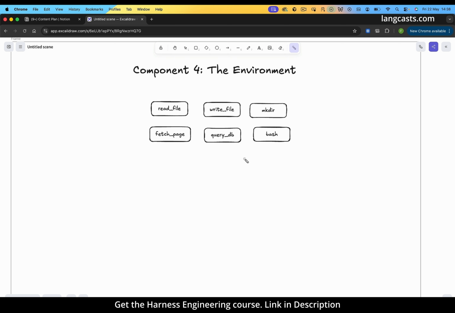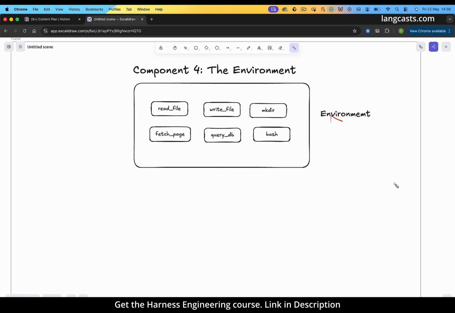This is what the environment answers, because all these tools are useless without an environment to operate in. Every tool with side effects needs a target for this side effect. That target is the environment. Every tool has to point somewhere, has to create what it needs to create inside something. And that's basically what the environment is. It's not a big lesson, it's just that simple.